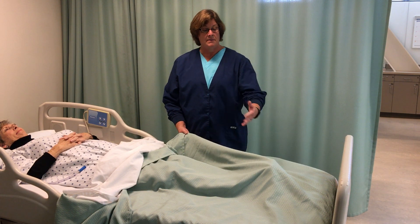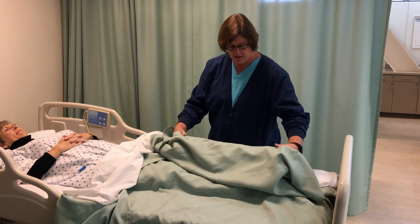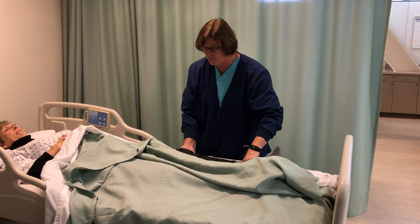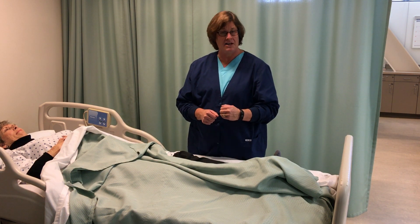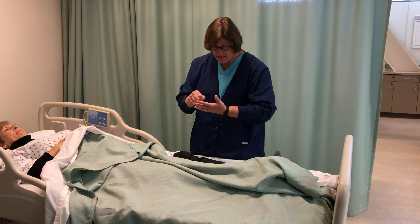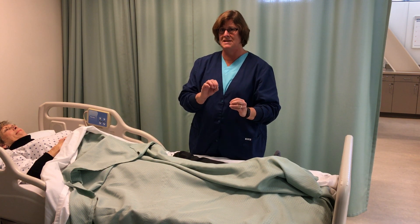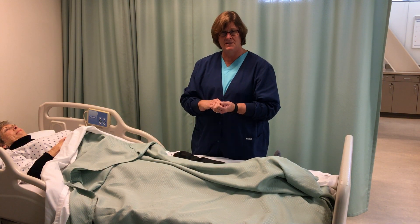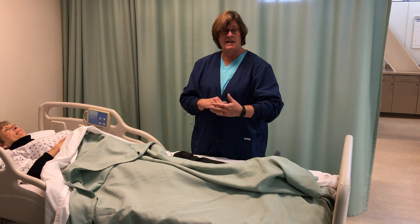I do not need to wear gloves for this skill, but since I'm going to be touching her feet, they won't mark you down if you do wear gloves — it is just not required. I'm going to only uncover the body part I'm working on. One thing I'd like you to get in the habit of doing is telling the evaluator what you're doing as you're doing it. Your evaluator is trying to watch their sheet and watch you at the same time, checking did you do that step. They have the same skills from your book that they're grading you on — yes or no, you did it or you didn't. If they see you do it or hear you say it, they give you credit for it. So get in the habit of saying what you're doing as you're doing it.